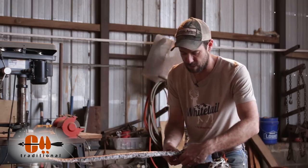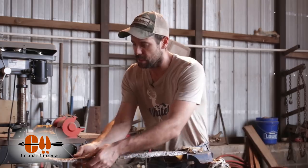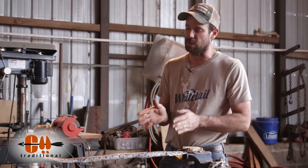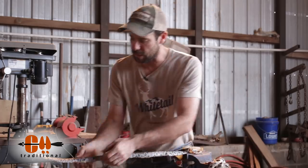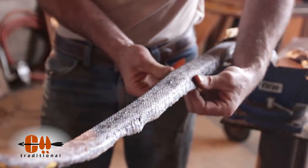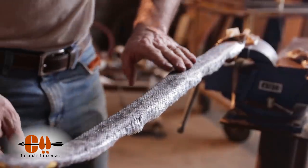Man, that's gonna look sharp. So this bow has a lot of snaky grain to it. And so this skin is wide enough, so you could just run it straight, but it's gonna look a lot cooler if you move the skin left and right to follow that snake. All right, that looks like everything that's gonna lay on there really nice.